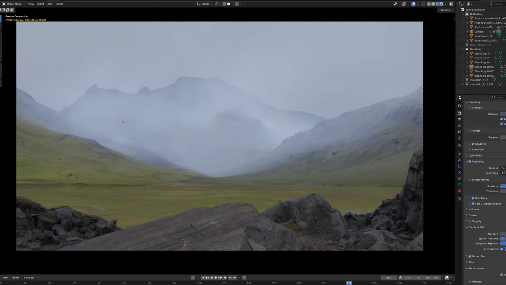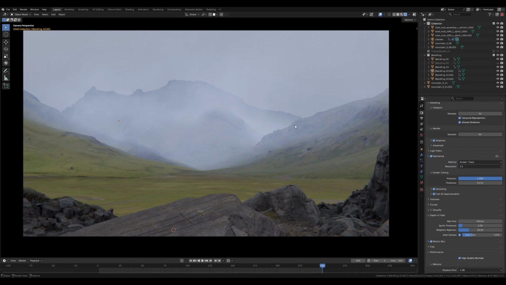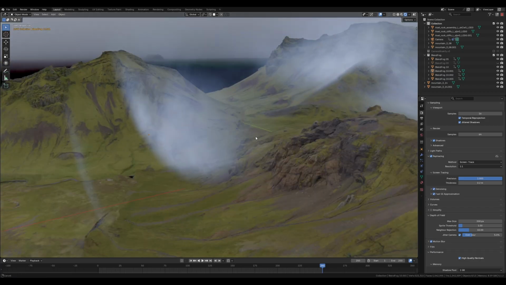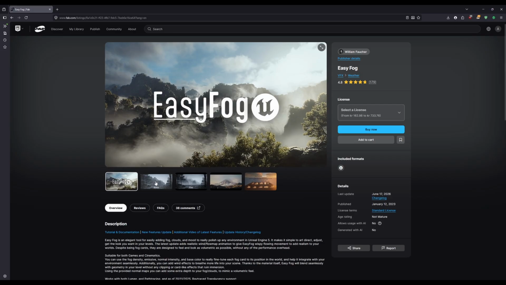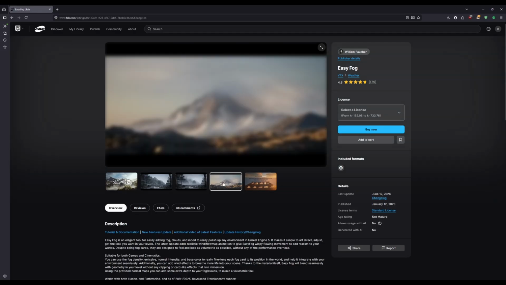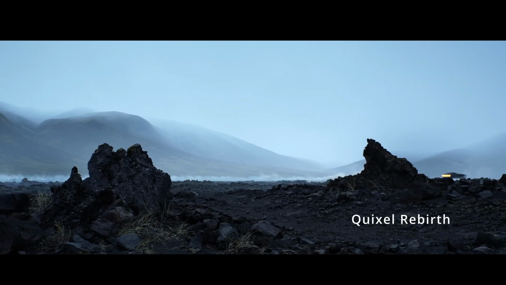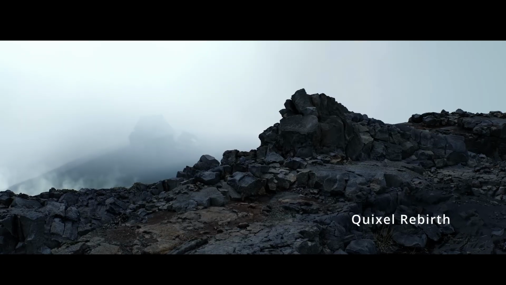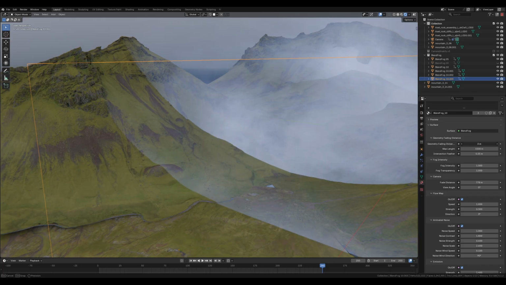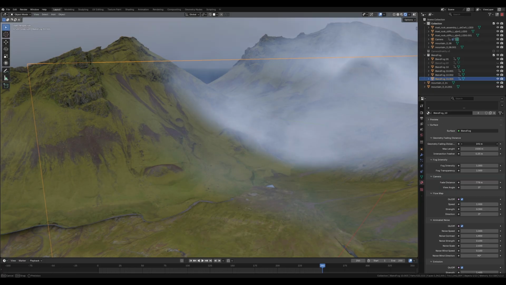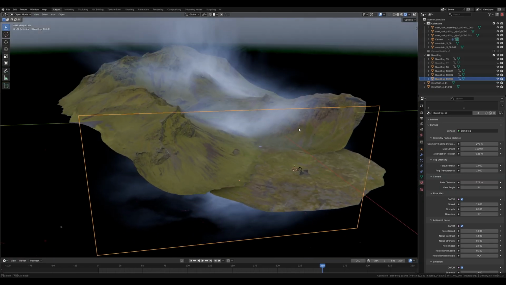It lets you turn a flat 2D plane into something that reads the scene around it, fog that reacts to geometry touches without the cost of real volumetrics. It's a big reason why tools like EEVEE exist and why something like Crixel Rebirth looks so damn cinematic. Now, that same depth-aware fog is available in both EEVEE and Cycles, real-time, just a brilliantly simple shader on a flat plane using the new raycast node.